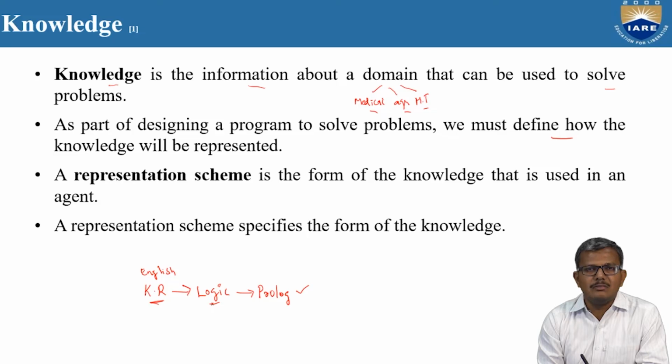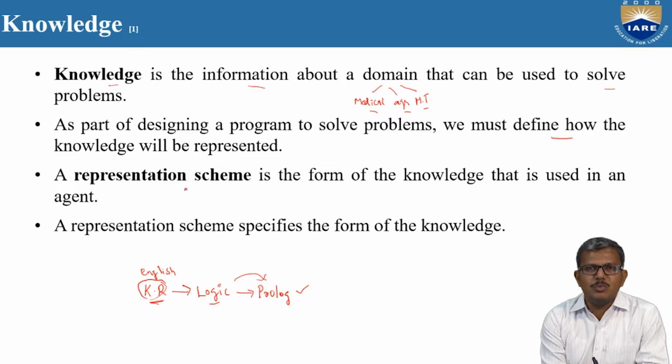As we studied, there is first order predicate logic. By using first order predicate logic, we can convert this English knowledge representation into a logical representation. Once we have the logical representation, we can easily convert it into Prolog statements. These Prolog statements will be given to the AI agent in order to exhibit intelligence. This is the sequence that we generally follow while writing AI programs. That's why our primary concentration is on knowledge representation. Until you represent the knowledge in a proper way, you cannot make use of it in the further steps.